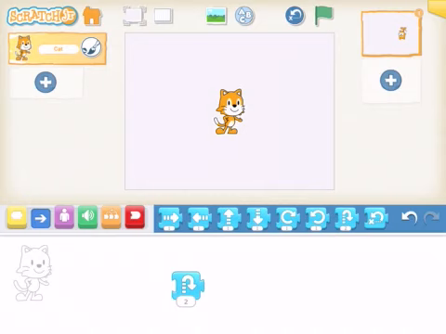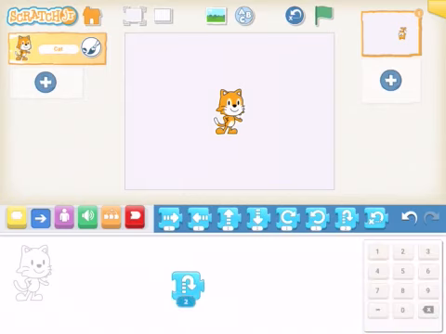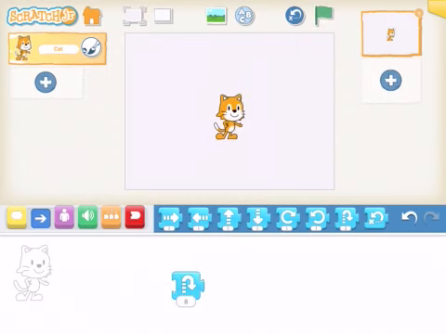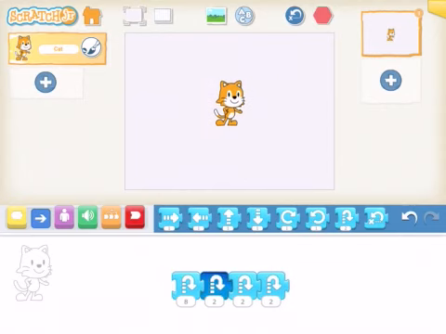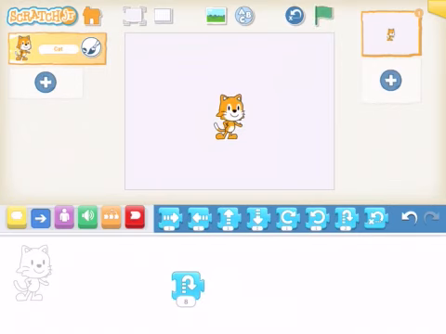This is the jump block. The number below the jump block is tricky. It does not make the cat or character jump that many times. Instead, it increases how high that jump is. So you can see right there, I changed it to 8, so it just made the cat jump higher. If you want the cat to jump multiple times, you would add that many blocks together. So those are the motion blocks.